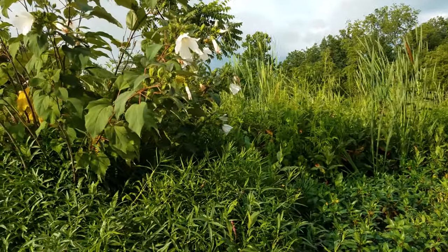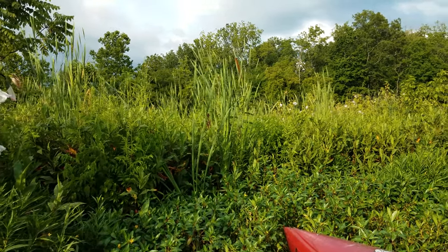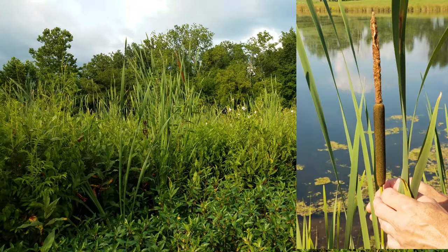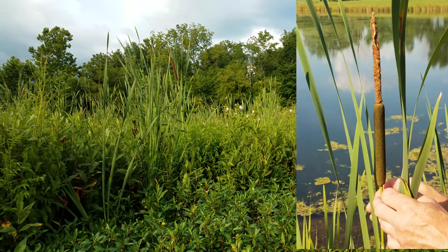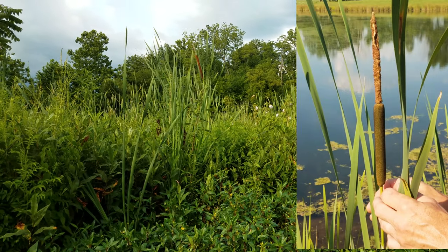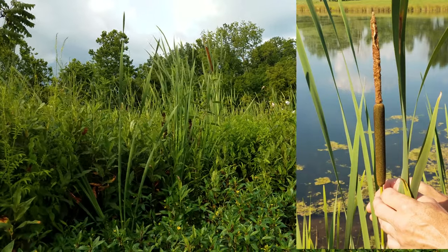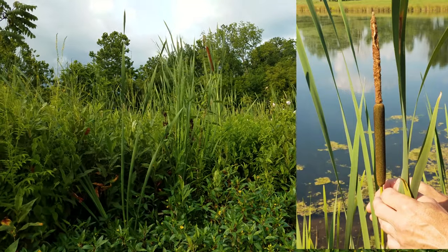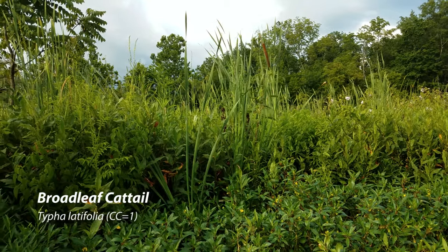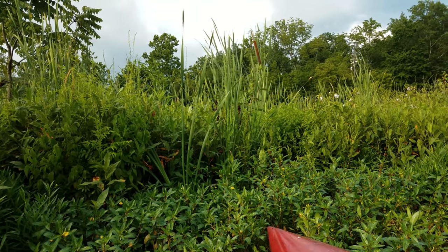Kind of an interesting idea. You can see scattered through here are cattails. The bloom here — you can see the top part, the staminate or male flower, is falling apart. The bottom part is the female or pistillate flower — it's a whole cluster of flowers, and the hot-dog-like part is all the female flowers. The ragged part at the top is the spent male flowers. When you see the broad leaves and the staminate flowers coming down and touching the pistillate flowers with no gap in between, that's because this is our native broadleaf cattail. It's not nearly as aggressive as the narrowleaf cattail that causes so many problems in wetlands. There's also a hybrid between the broadleaf and the narrowleaf which also causes tremendous problems.